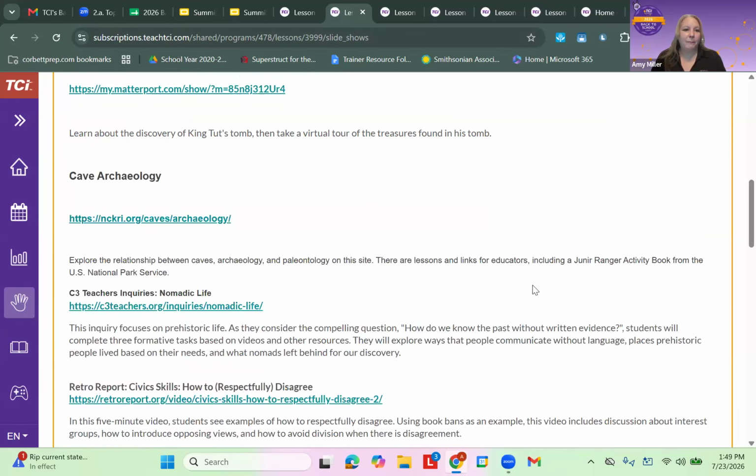This particular lesson about investigating history has to do with caves. In the introduction for this lesson, the kids go into a cave in Lascaux, France, and they find these cave paintings. And so you can learn more about cave archaeology, but also one of the components talks about how we still need to preserve our caves for future generations. And that is something in terms of preservation I'm going to show you as we go forward with the other lessons. TCI has really given us an opportunity to look at the importance of preserving these historical sites.